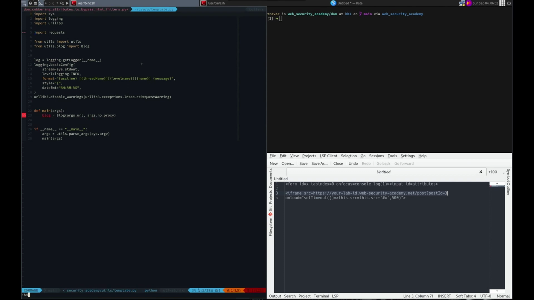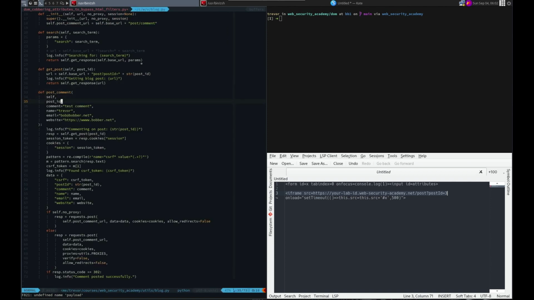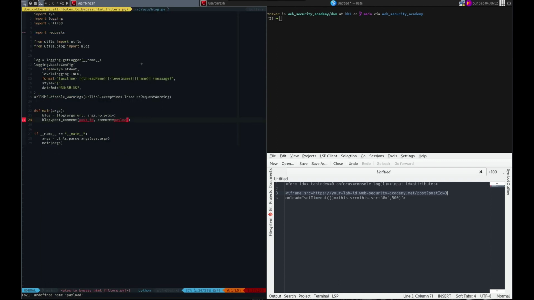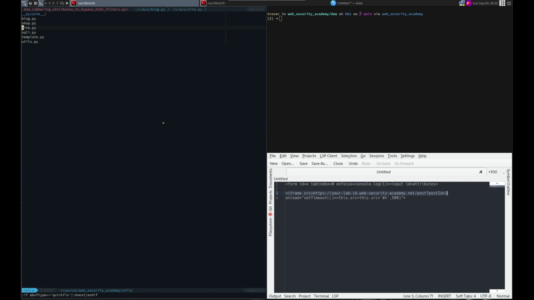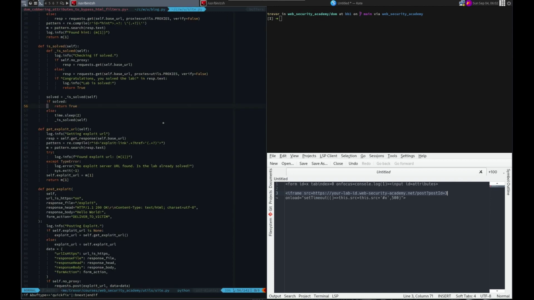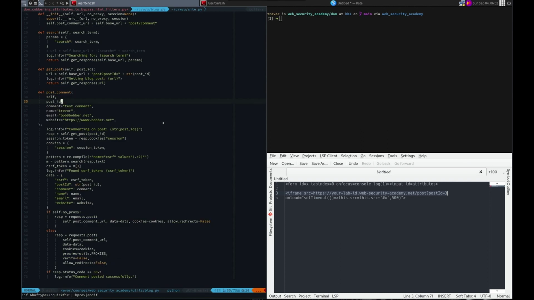Let me close the template and go here to blog. Post comment, comment. Yep. So once we do this, we need to post our payload. We want, well, post our exploit, I guess. Blog dot, that's in the site. What is this? Post exploit. Post exploit. And it is the response.